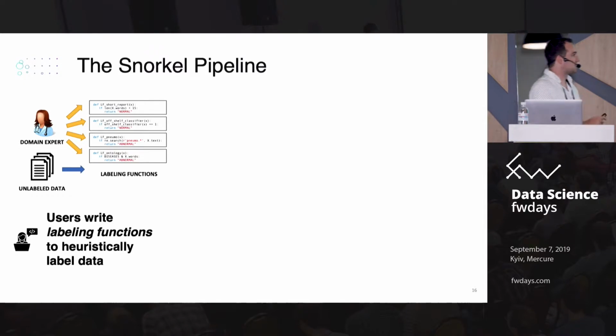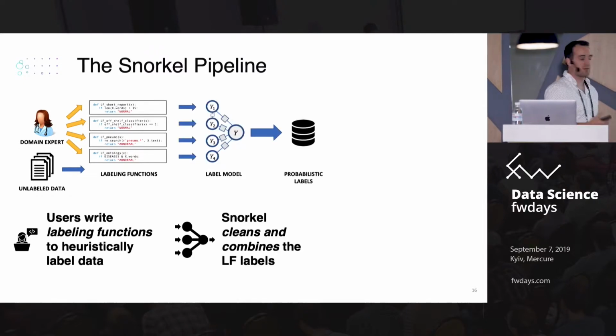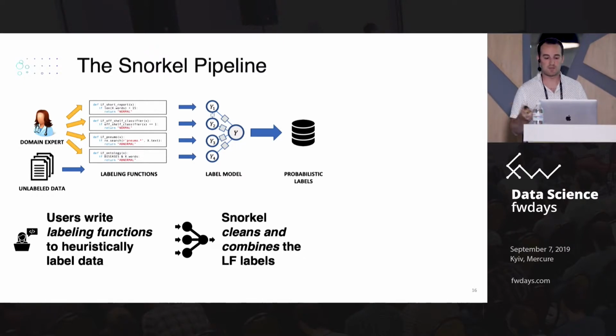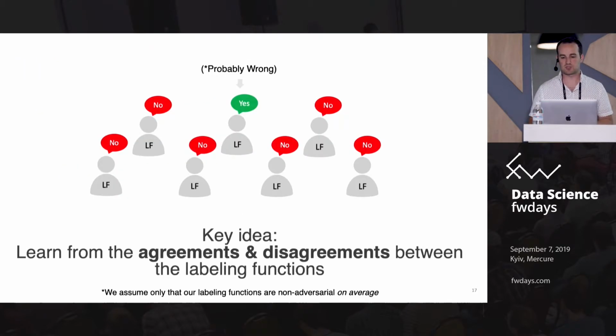So first, the user writes these labeling functions. The next step now is to combine them. And we do this with the class inside Snorkel that we call the label model. And it's important to note that this label model does not use any labeled data. We're able to, in an unsupervised way, come to identify which of these labeling functions are more trustworthy than others. I'm not going to go into the math here since that's not the focus of the talk today, though on the website you can find those papers.